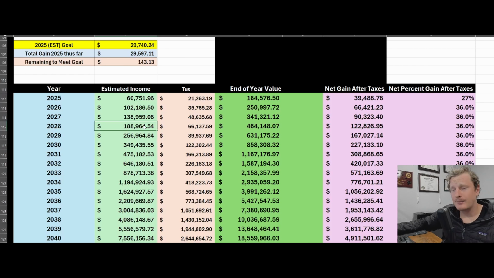Screw it. If I hate my job, at least I'd be able to make some money in the interim until I find something else that I like. So this is the one strategy where you can make a ton of money trading this way while having your W-2, and then if something happens, this is like a backup plan, right? A lot of people say you should be trading this money inside of a tax advantage account. But the thing about a tax advantage account is you can't be pulling that money out, right?